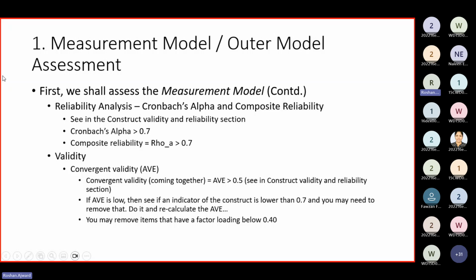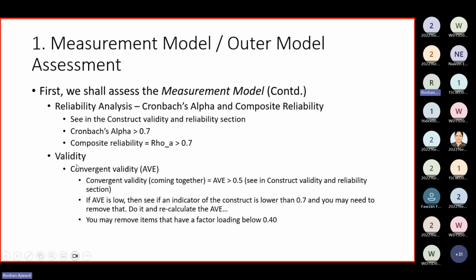So I have given a note over here. See the construct, validity, and reliability section of the output, and you can see in all cases the Cronbach's alpha and the composite reliability are above 0.7. So that's the reliability analysis.